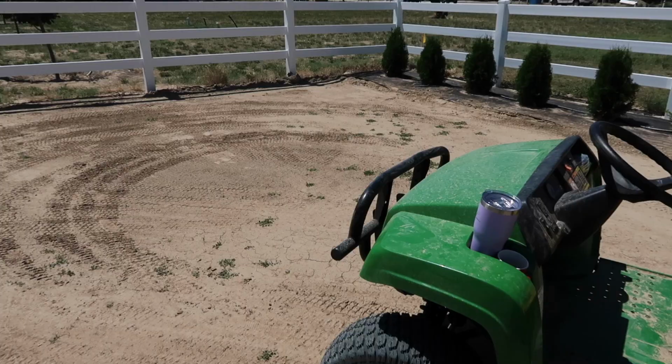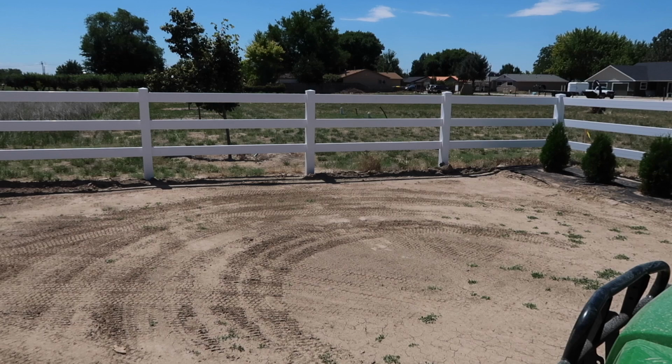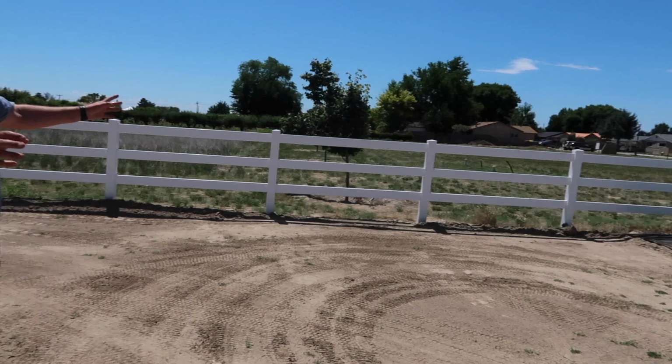So we were thinking of putting the maple kind of in this corner right here. The neighbors have a Corinthian linden planted. Those get 15 feet wide, so I'm thinking it'll just barely touch the fence. So if we have a maple over here that has a 30 foot spread, 15 foot on center, I'm thinking that it will just kind of maybe barely go over the fence right there. I think we would be good. Do you think it would neck it down too much in this corner? No, I think it'd be perfect. It'd be kind of a nice tall center corner, yeah. Anchor, yeah. Not centerpiece, anchor.